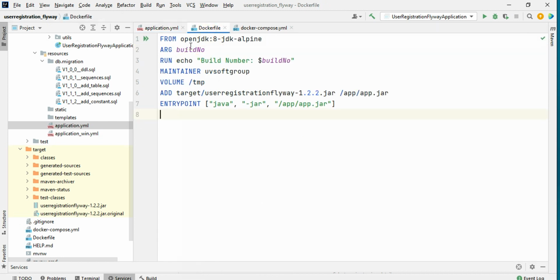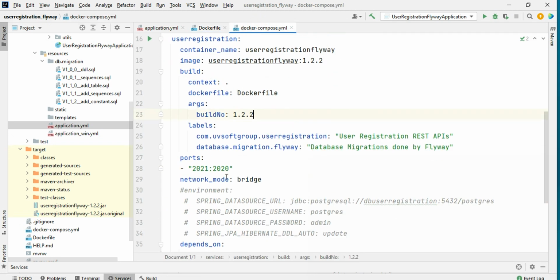So you see that it is very simple. We get the base image from Java OpenJDK 8. We simply pass an argument to the Dockerfile, like ARG build number, just as additional information.